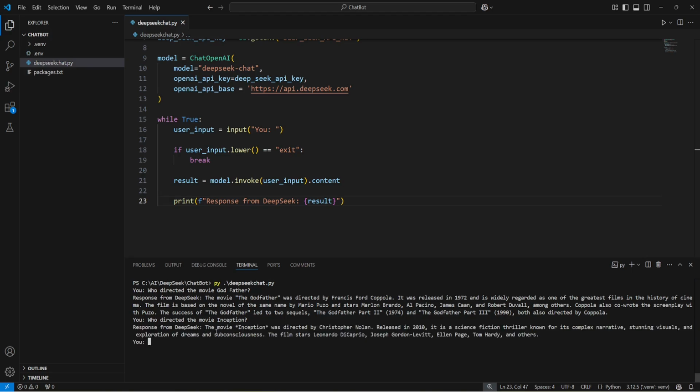And we got the response back. The movie Inception was directed by Christopher Nolan, and the released year. We just got the content. Now, if I ask the AI what was the first question I asked, it cannot remember because we are not keeping the conversation history anywhere. Because of that, DeepSeek, the AI or the LLM, cannot remember the initial question I asked. For that, we have to keep that conversation history somewhere, right?